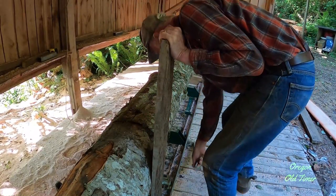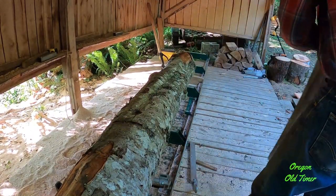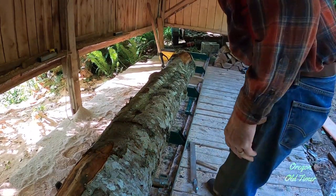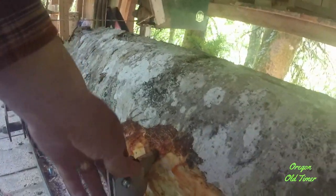Okay, it won't. Unless I want to chop out. I had to use the axe to chop off some bark so I could get this clamp down through the hole in the floor and engaged.